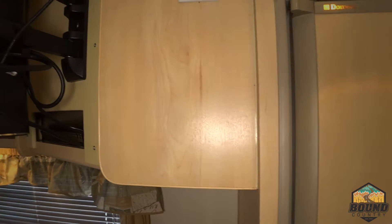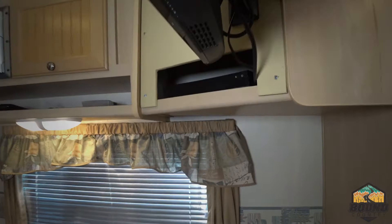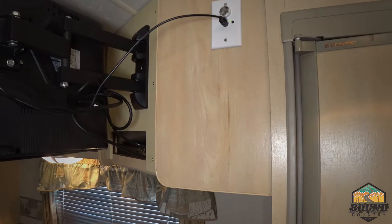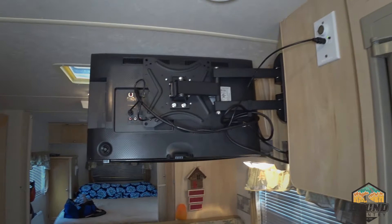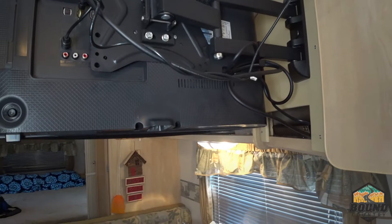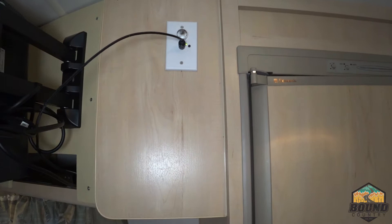Coming around this side, I ended up relocating the switch from cable to antenna — it just didn't make any sense to have it trapped inside that cubby where you'd have to reach in every time to turn it on and off. Out here it's better placed, and I can see if the light is on or off before I exit the RV to make sure everything's turned off. Cable management isn't that great, but I may end up drilling an access hole for those two cables run behind the panel, somewhere underneath the Winegard switch.